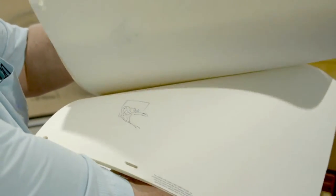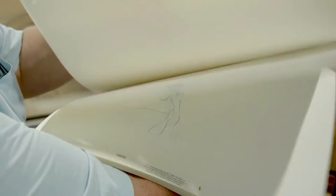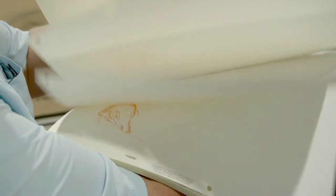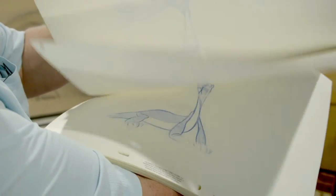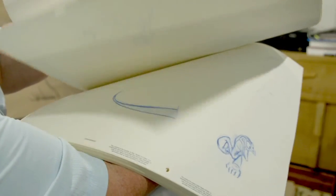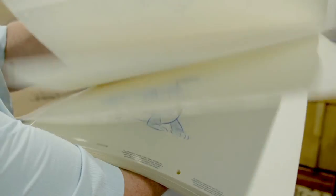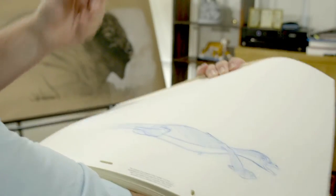Oh, there's the door. This is where she pokes her head in. These are cleaned up drawings, so I had to clean up my own animation. There's the door falls on her head. Yeah, these kind of bop all over the place. There's another. These are all just different drawings of her. I've got all kinds of stuff mixed in here. There she is, looking around. And then she takes off.